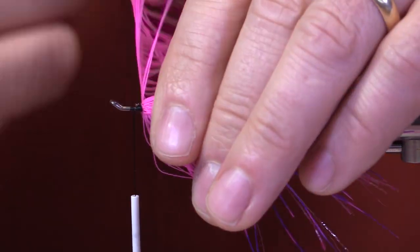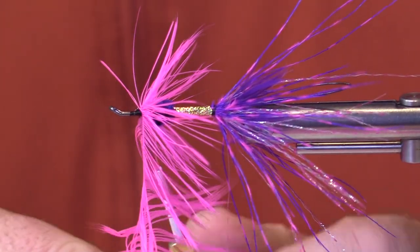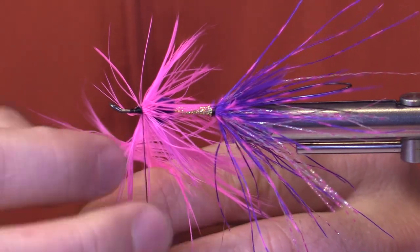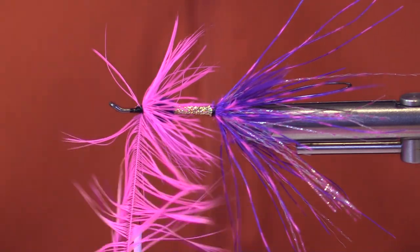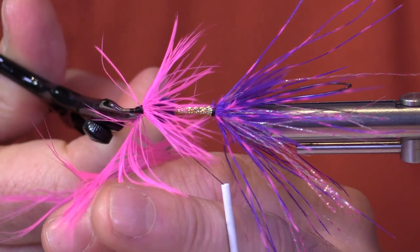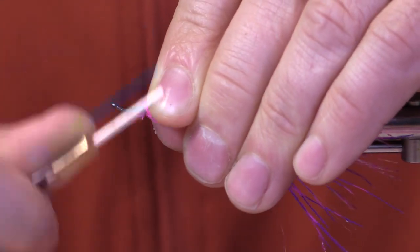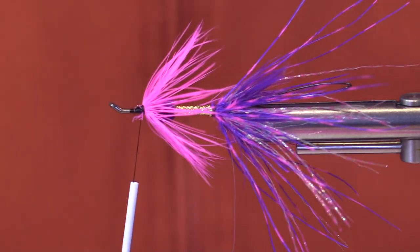So this fly is not only named as an intruder, classified intruder, but it's also going to meet the criteria. You have the two stages, right? It's got a butt station and a shoulder station. And if you leave the criteria right at that, we're in good shape. That's good enough for me. A lot of my intruders, the front station is dense enough or long enough that it kind of flows into the rear station. And that holds true with a lot of the ones that I tie as well. So you'll see that here with a little bit.